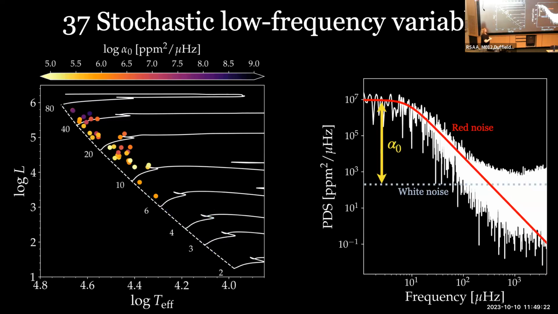And also for the more massive stars, we found examples of cases where there is an increase in power in the power density spectrum, as we call it, towards lower frequencies. And the amplitude of this increase in power is what these data points have been color-coded by. So this is some new information that we found. These stochastic low frequency variability signals that I'm showing you here have been found before in massive stars, and now we're able to expand on the sample of such known stars as well.